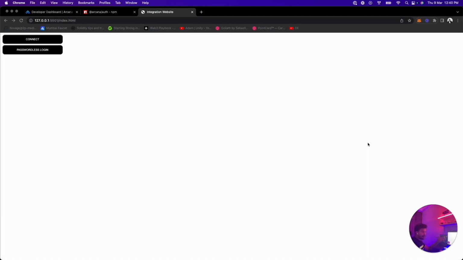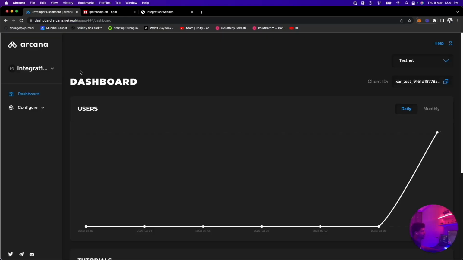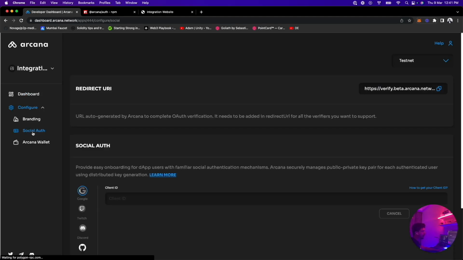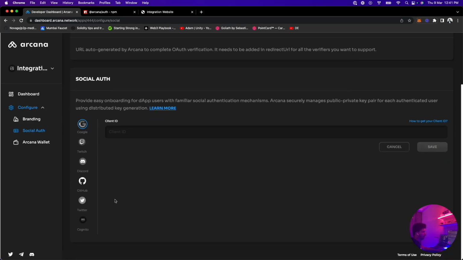The next thing that we're going to do is we want the users to sign in using social logins in the same way without opening up the modal like we did with the passwordless login. So for that, we need to configure the developer dashboard to support various social logins. So we are going to straight away jump to the developer dashboard. In the developer dashboard, on the left panel, you will see a configuration option. Underneath that, you will see the option for social auth. Click there and you will have multiple options to configure.